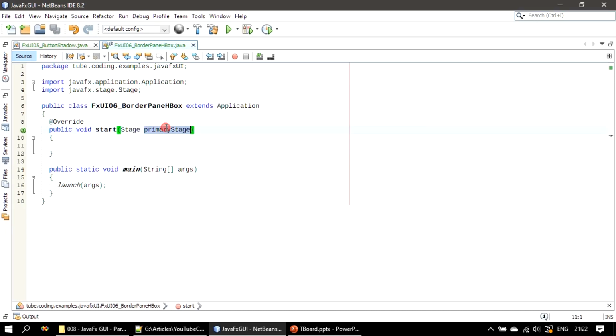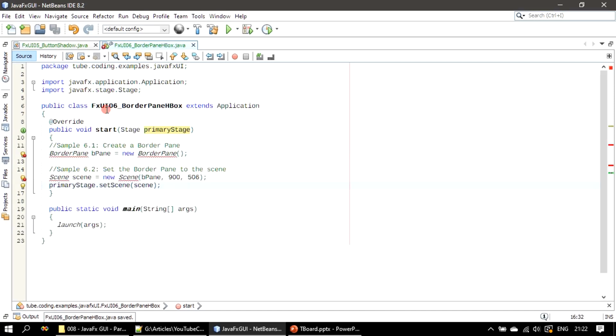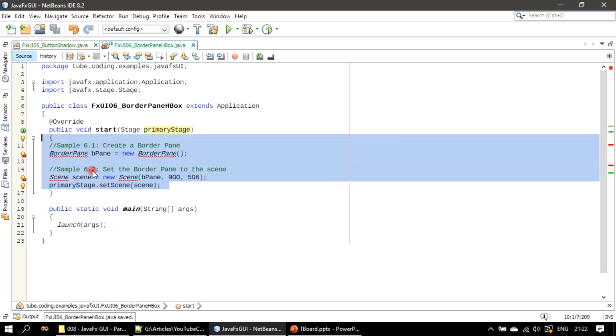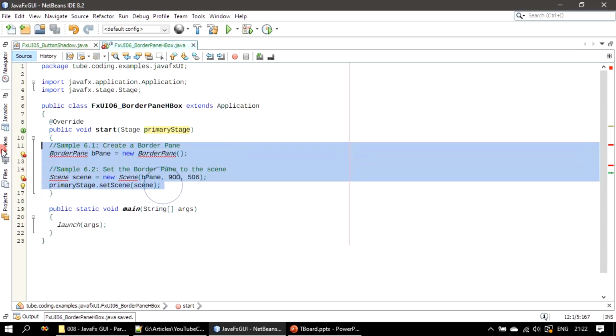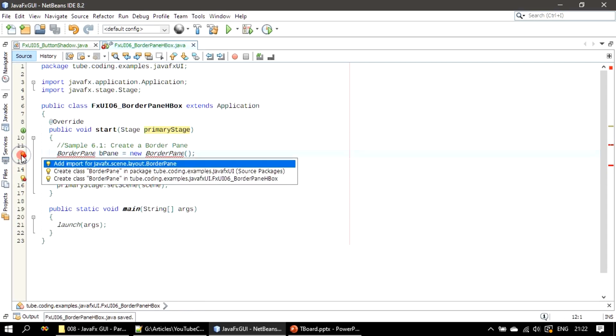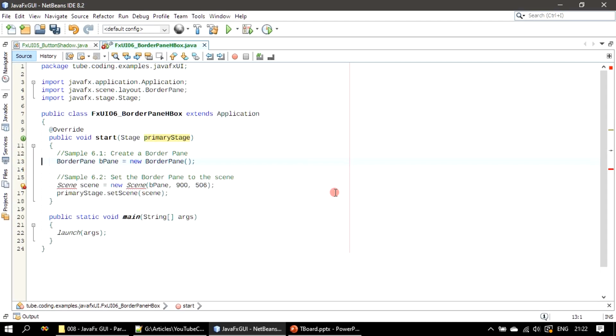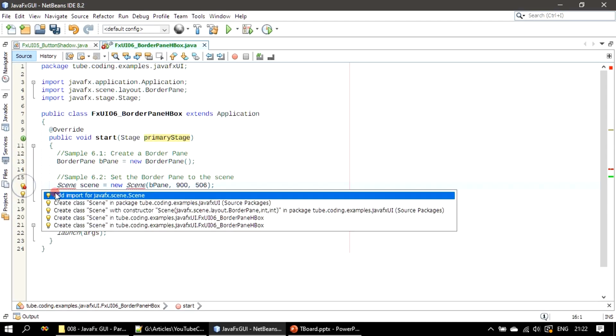So if you see, the start method is receiving the primary stage. Primary stage is an instance of Stage, and this stage is coming from the javafx.stage package. BorderPane is from javafx.scene.layout, and Scene is from javafx.scene.